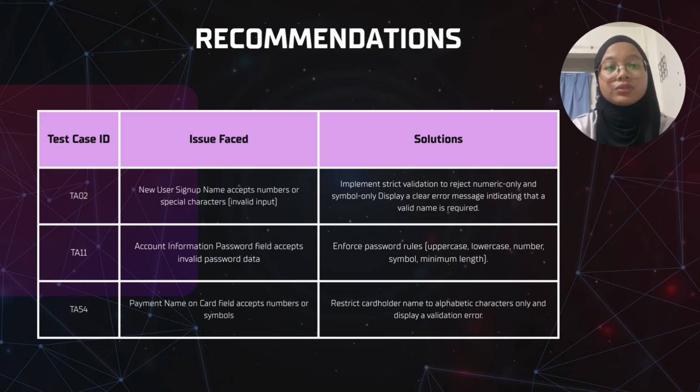For test case 54, payment name on card validation, the issue occurs in the payment name on card field. The system allows numbers or symbols to be entered as the cardholder name, which is invalid and does not match real-world payment standards. For solution, the system should restrict the name on card field to alphabetic characters only.